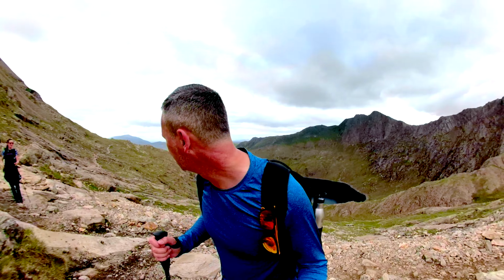Oh, there we go. There's Snowdon again in the picture. As you can see, it gets a bit lumpy underfoot. Yeah, it was 3 days before our wedding. I had beautiful fake nails done, which is really not good for trying to climb a mountain. But we did it. Without any nail damage.